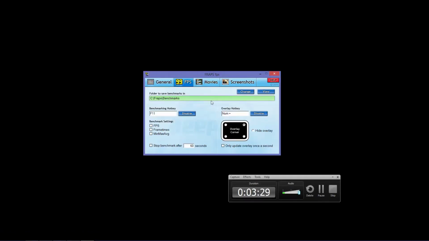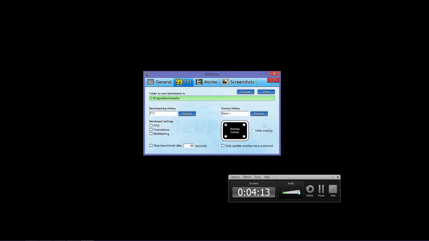This is the tab where you will decide where your benchmarkings will be saved. And your benchmarking is basically for testing if your computer is fast enough. So when you actually benchmark, it's going to test these FPS, frames per second, frame times minimum, max, average, and it's going to measure by forcing Fraps to render a series of different effects, and it's going to tell you the result on a score at the end of the benchmarking. So this is just how long you want Fraps to test it for.